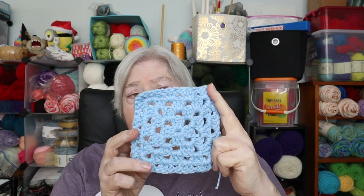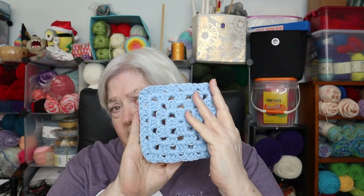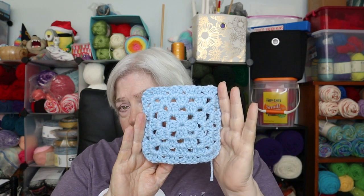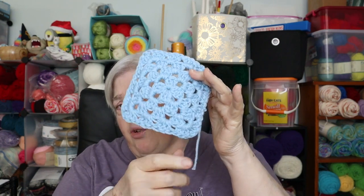So, the only things you need to remember are they must be 5-inch squares. Not necessarily just a granny square. I'm sure you can do the solid granny square or even just a 5-inch square. Just make sure it's 5 inches, knitted or crocheted. Make sure that you weave in your ends. Don't leave them like this. And the reason I add that is because at the Prayer Shawl Ministry, I put together blankets that people bring in squares. They don't weave in their ends, so I have to weave in the ends before I can even start putting the blankets together.